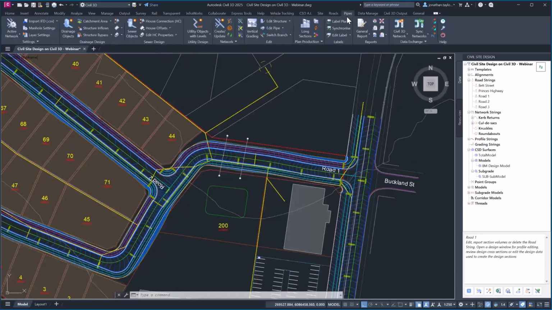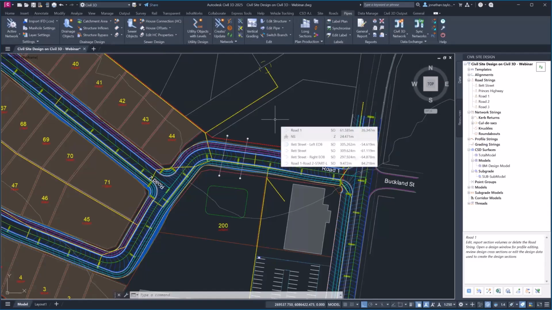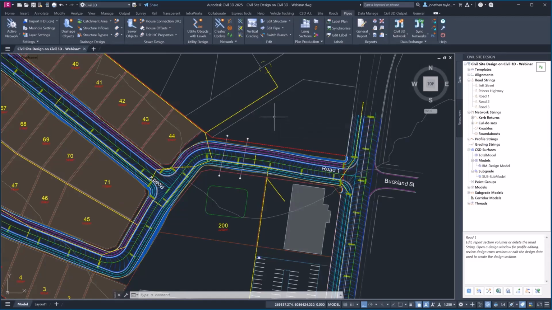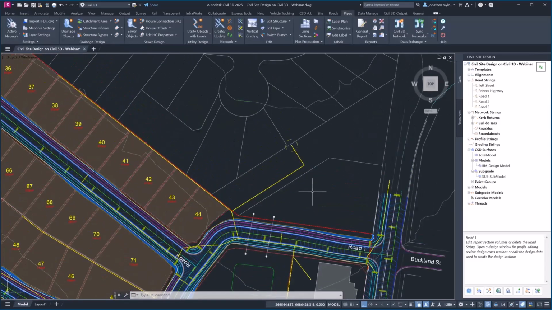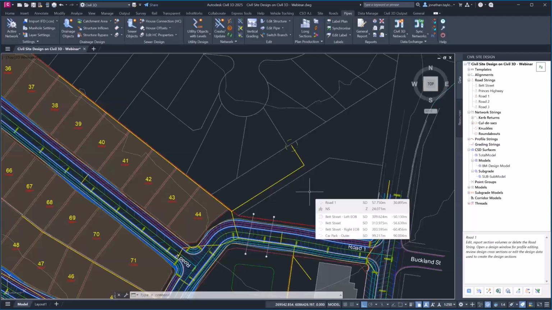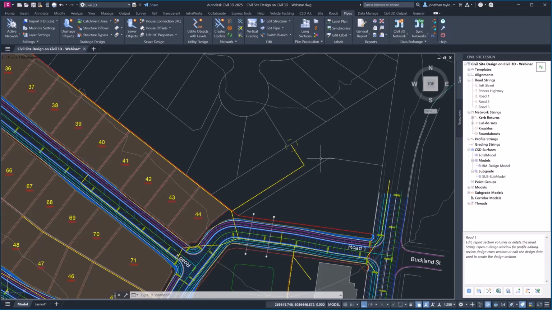Now, we have an inbuilt calculation engine. We've got the rational method in there at the moment. We can also export what we're doing in here. Often we don't have time to do it, but we can pass that to Watercom Drains for analysis, and then provide it back to us for the purposes of, say, long section plotting. Having had the pain of exporting a DXF from Drains and manually editing it to get the long sections to look how I want them to look, this was an absolute godsend.